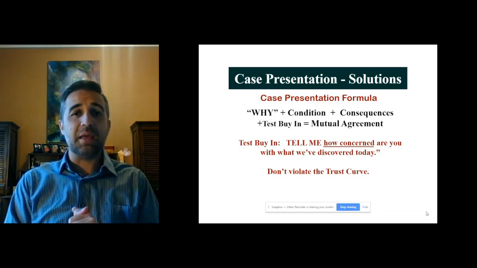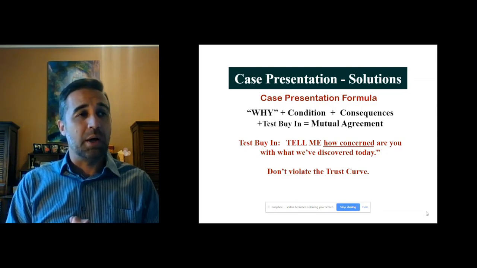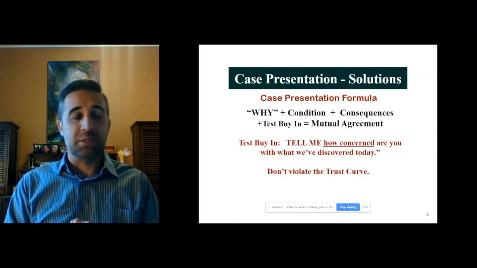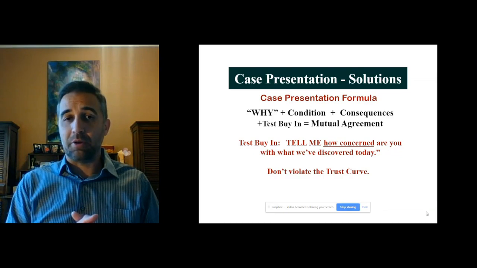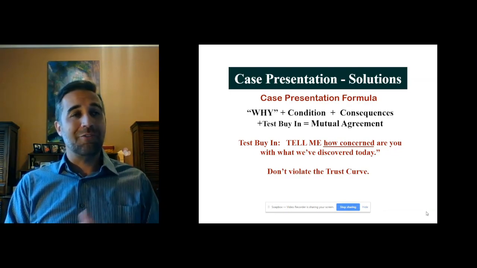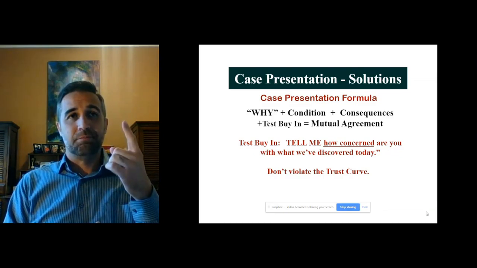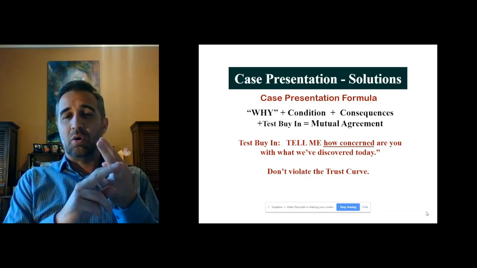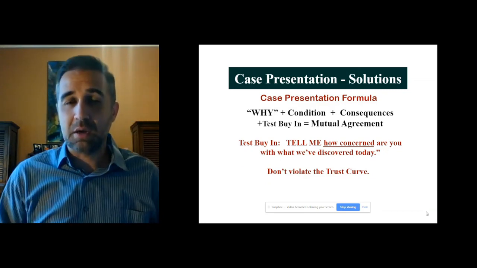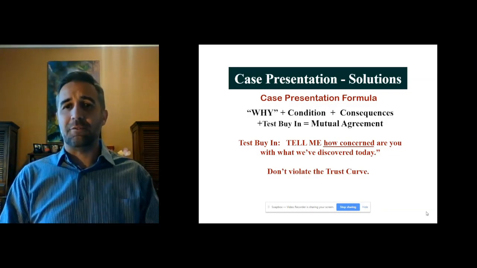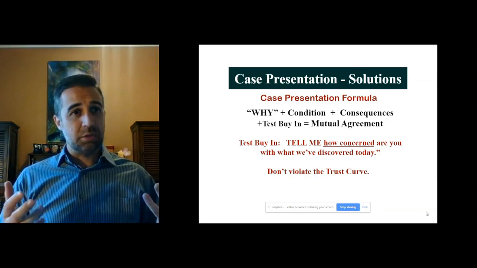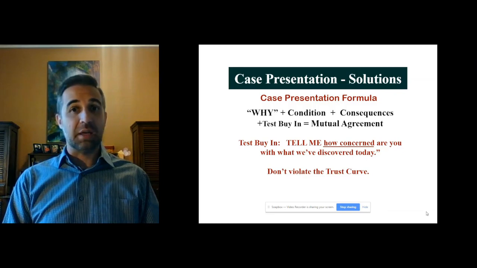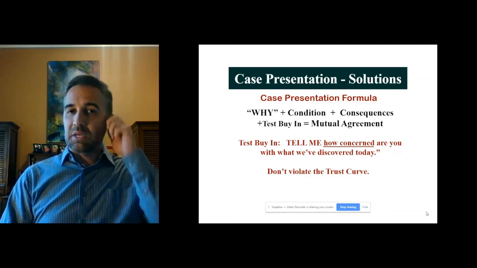She's our patient today. Her why was, it was really important for her to have peace of mind and not lose her teeth like her mother did. Her condition we found was gum disease and decay under old crowns, defective margins, soft under there. The consequences, tooth loss, toothache and tooth loss. We're going to use those. We're going to test the bi-mutual agreement.